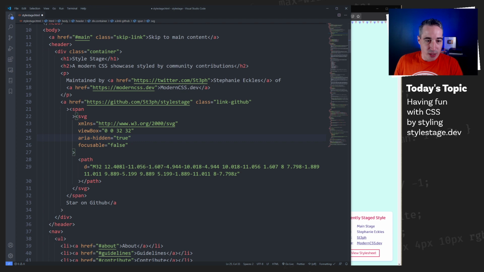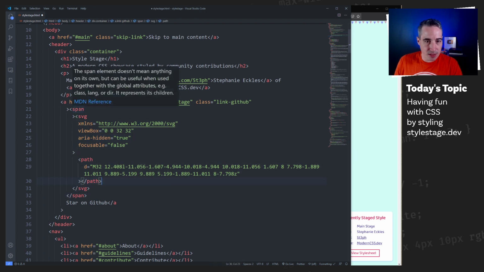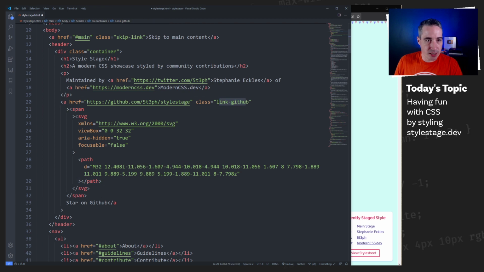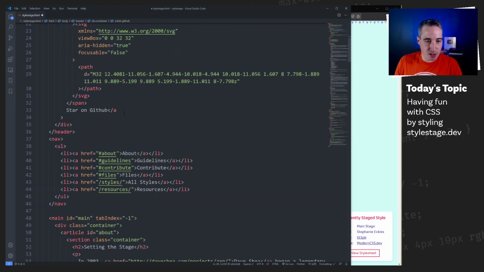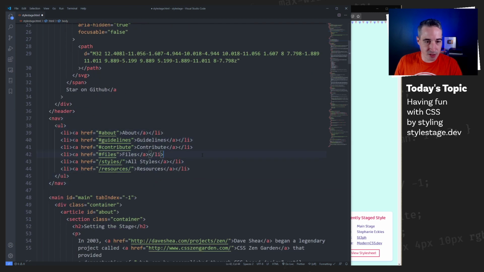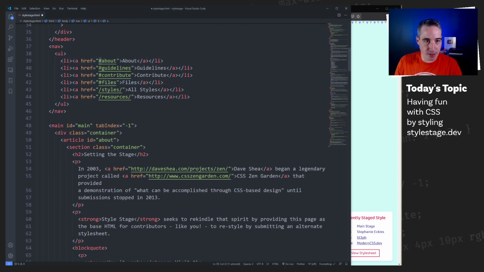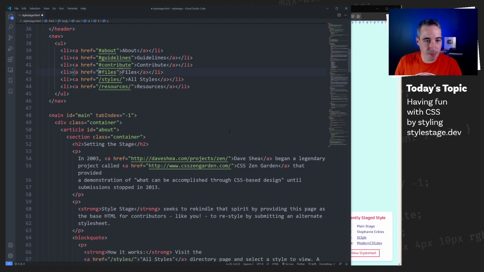So looking in here, we have an SVG. That's probably the logo, I'm guessing. Is it the GitHub link? GitHub link? We'll check that out in a second. But we have that at the top. We have a navigation. That's good. And it's all with these guys. They're anchor links, so it should bring us to the right section.